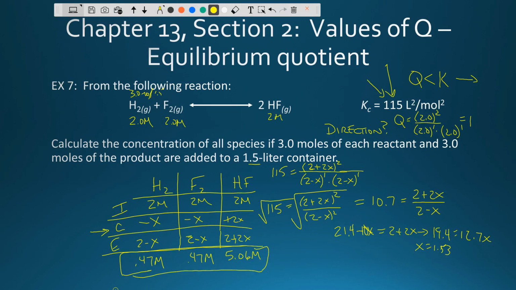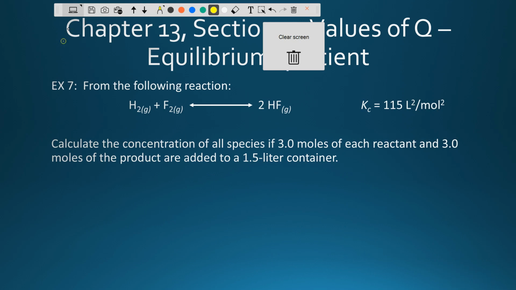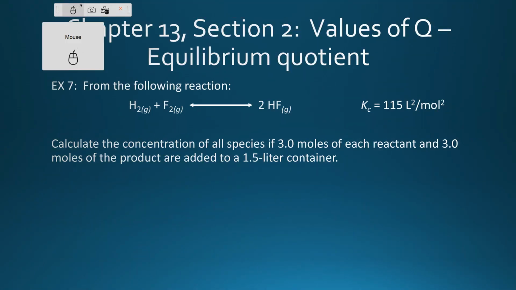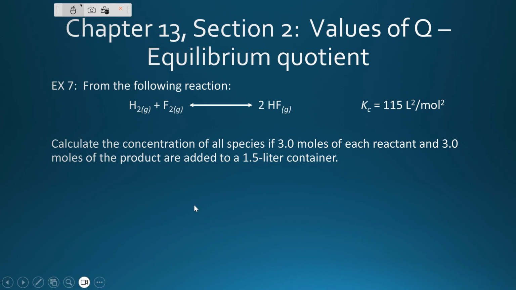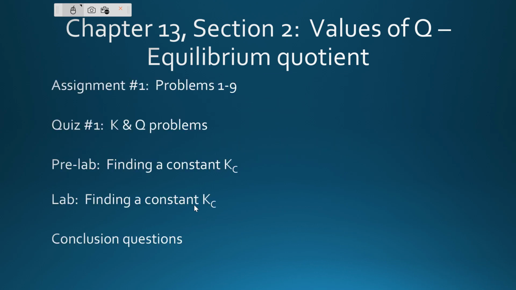And I could get away with some easy math because I was able to take the square root of everything. I think you know what's coming up within section 3. What if you can't? Then we're going to get into the quadratic formula. But guess what? That's for another time. This one is done. Quite simple, taking a look at how to use your ICE charts. And in this case, we're taking a look specifically at how to determine which direction, so you could figure out the direction of change. You guys should have enough to go.